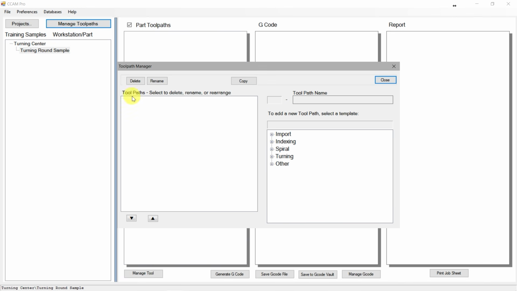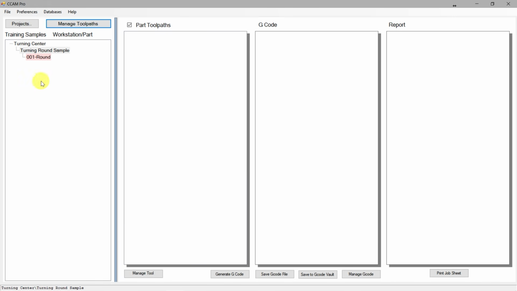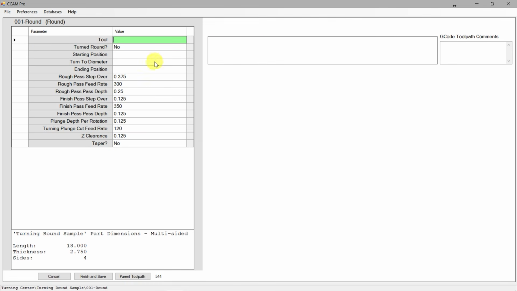So managing our toolpaths, there are lots of different types of toolpaths here, but the one we're going to focus on today is turning and turning round. This is a core toolpath that you're going to master really fast because it's going to be used everywhere. If we add this to our toolpath list and push close, that will show up here in our project tree under round, the turning round process. If we click on this, this is where we're going to be putting data into our toolpath questionnaire system so that it calculates and creates the right parameters for what we want to turn.